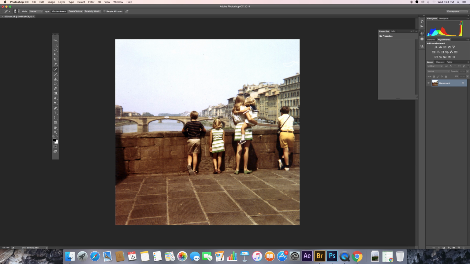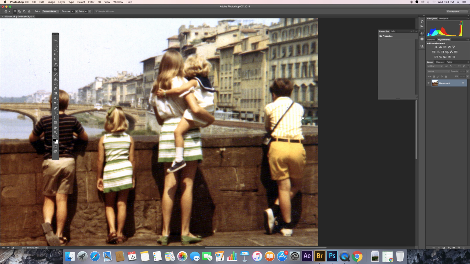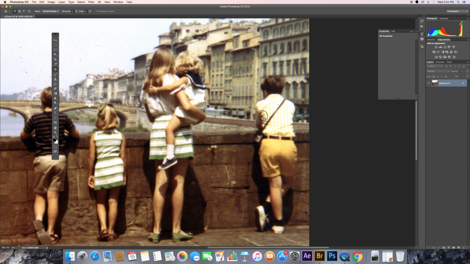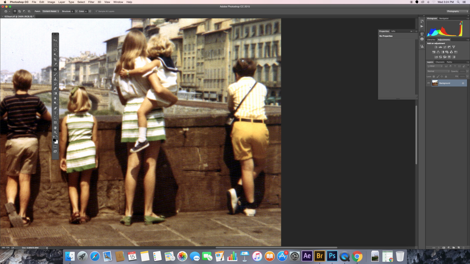The next tool we're going to use is a content aware patch. That's located underneath your Spot Healing Brush tool. It's the third tool down, called the patch tool. And we want to zoom into this boy here, and we're going to remove him from the image. So the boy in yellow shorts, we're going to take him out of this image using this tool. So what I want to do is draw a selection around him as close to him as possible, but not actually going into him. Let's do it kind of quickly here.